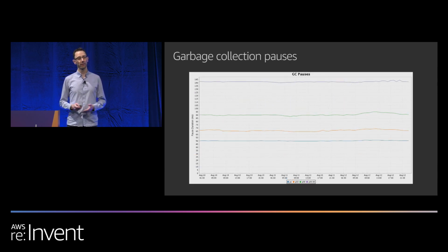So when we're trying to improve our high percentile latency, one of the, I guess, usual suspects you're going to look at is garbage collection performance. And so we started measuring pause times or pause durations for each of our garbage collection events. And what we can see here is our P1 through to P99.99. And it's important to note that these percentiles don't map directly to the latency percentiles because in this case, we're measuring garbage collection events, which happen at a much lower frequency than invokes.